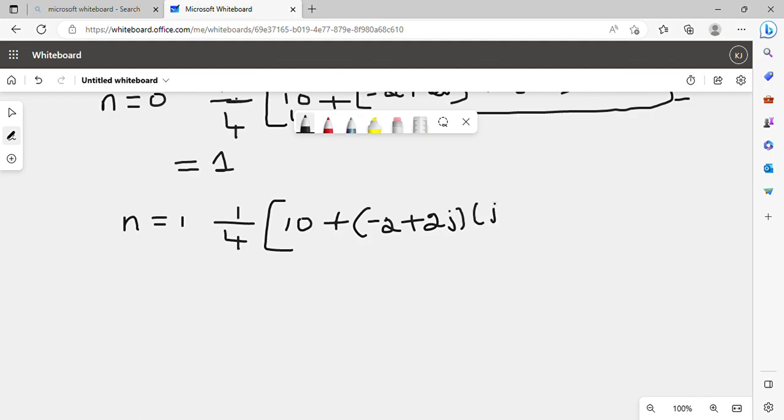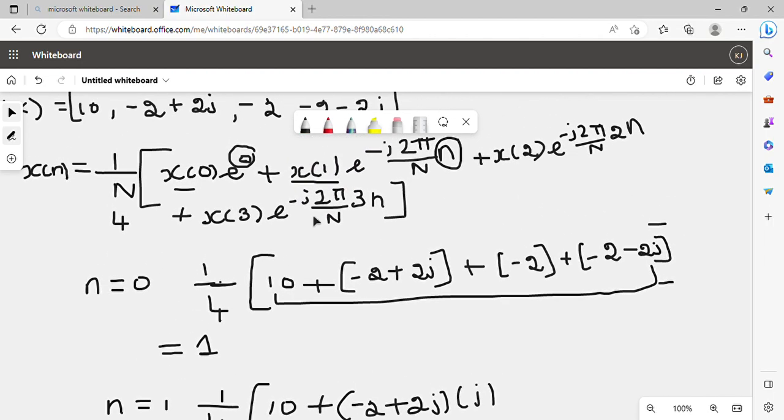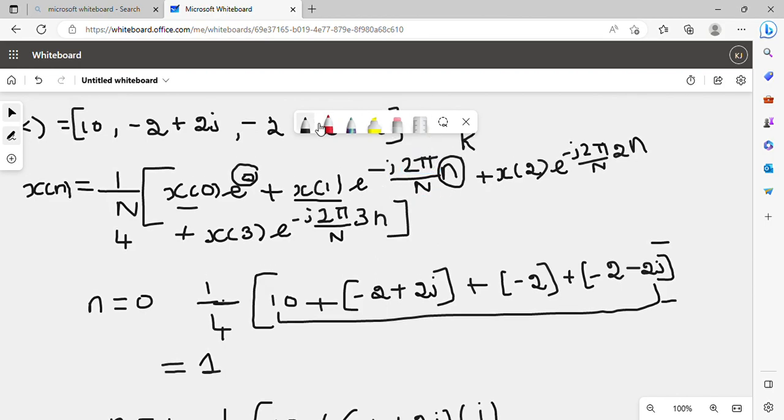What you're supposed to do here is, there is one trick you have to do. For your n is equal to 1, you substitute x of 1 into e to the power of minus j 2 pi by n, 2 pi by 4, into 1. You substitute like that, and then you are going to write directly as j. So if you substitute your 1 over here, these values will be j, this value will be minus 1, and this value will be j.